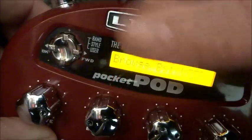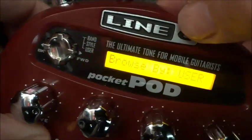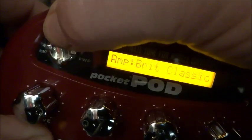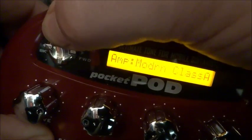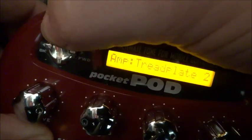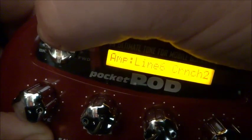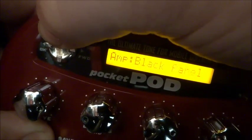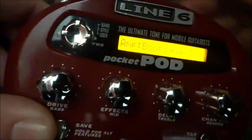And not only is this not user friendly, it's not particularly ergonomic either. A lot of the time you'll find when you're switching through functions your thumb or your hand will obscure the screen. Very irritating, but again worth the effort. So yeah, browsing through amp types there. So Line 6 has their own amps as well as some of the classics, and there must be 10 or so to choose from there.